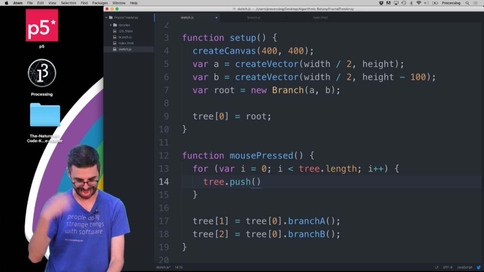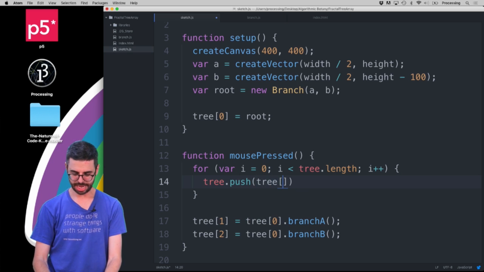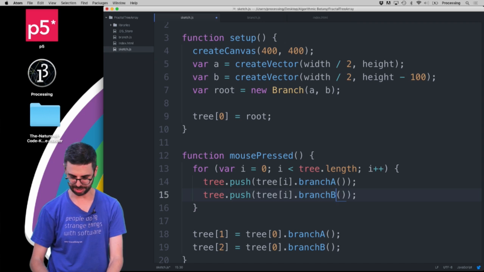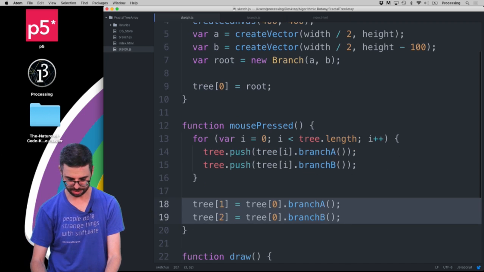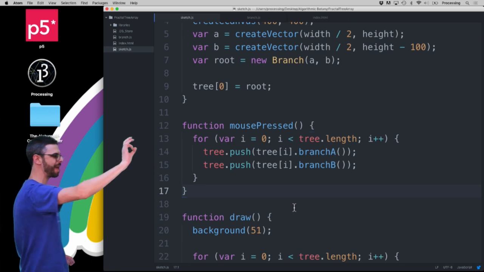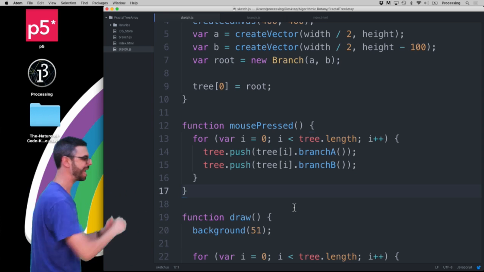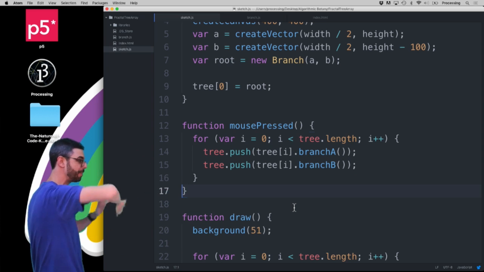I want to add tree index I dot branch A and tree index I branch B. So this is now an automatic way of saying whatever is in the array currently, go through everything in the array and add to the array with branches from the things that are in the array.